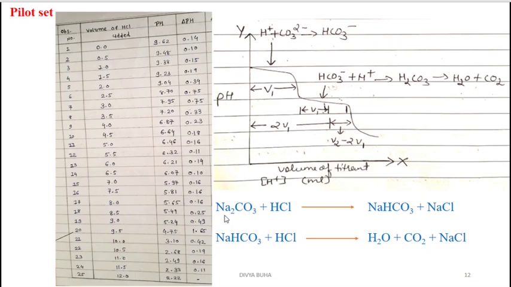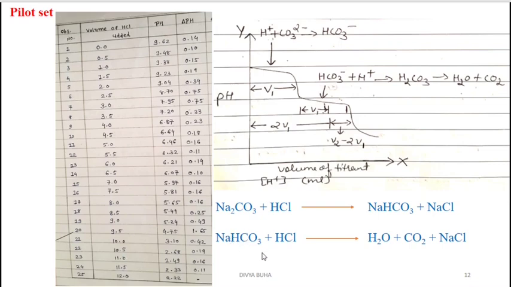Our sample is having two things, Na2CO3 as well as NaHCO3. Now, the pH of Na2CO3 would be around 11, whereas the pH of NaHCO3 is around 8.3. So, based upon the pH, we can say that Na2CO3 is more basic as compared to NaHCO3. And we are taking a strong acid as a titrant. So, the more basic Na2CO3 would be titrated first against HCl and it would get neutralized first, and then the NaHCO3 would get neutralized.